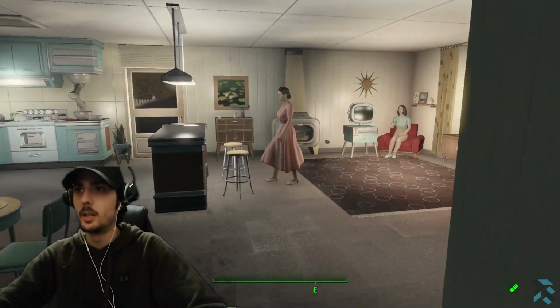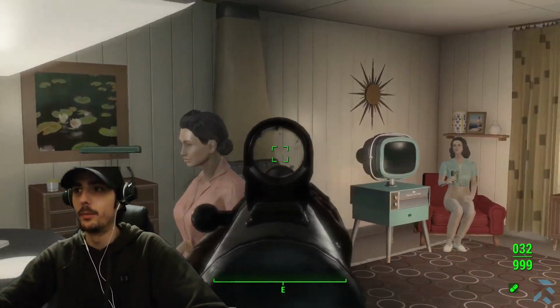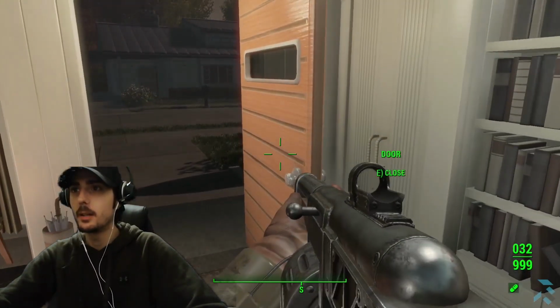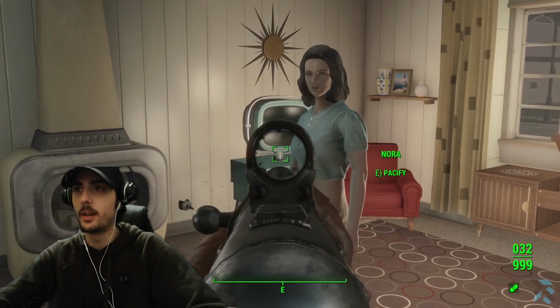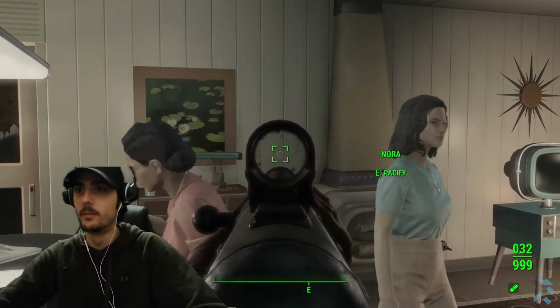Alright. Yo, who are you? Out of my house. Get out. You walk in just drinking my water? Nora, you let this happen? Close our door! What are you doing? Nora, get her out. She totally has your eyes. Yeah, get her out, Nora.